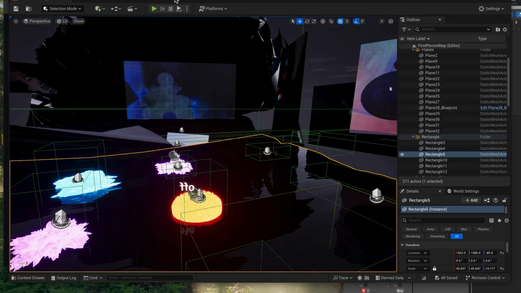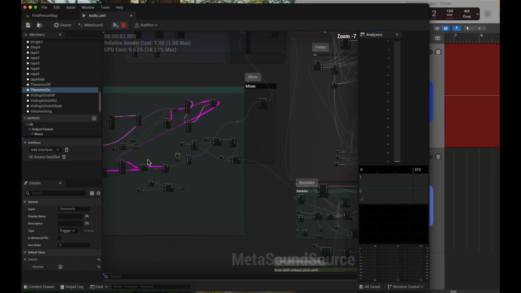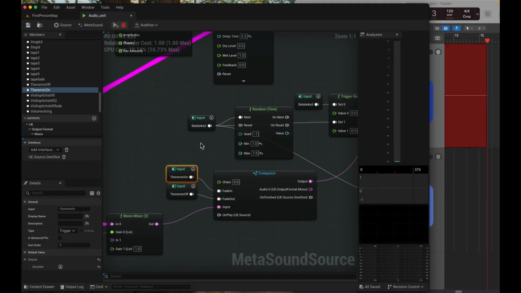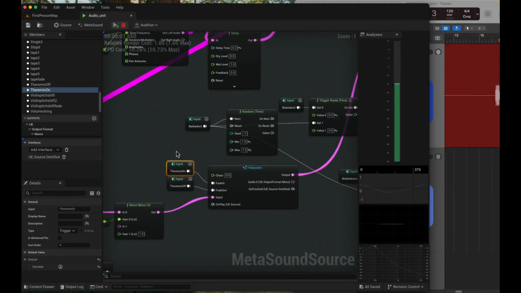In this video I'm going to talk about a range of ways that sound functions in this game using MetaSound in the Unreal Engine. I'm going to start with audio metering and monitoring. There are metering and audio analyzers in MetaSound, and over to the right you see the loudness meters, the oscilloscopes, goniometers and spectral analyzers.